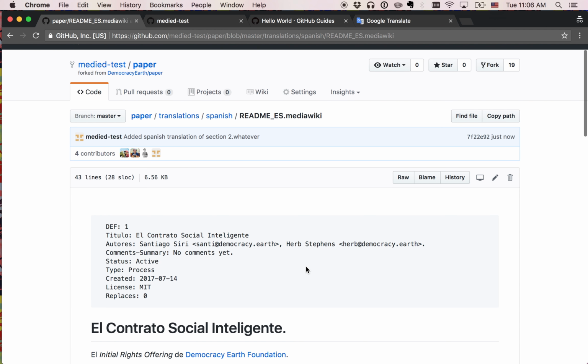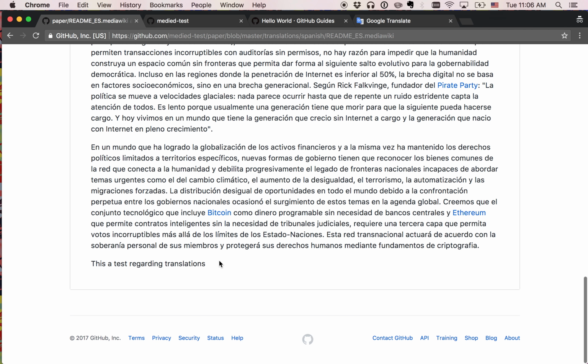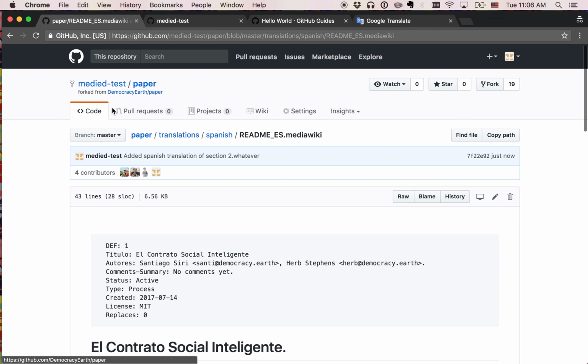What we did here now, if you look, we're looking at the paper under your account. If we scroll all the way down, you should see your additions reflected in this repo, the one under your account. At this point, now we can go to the original source. I'm just going to open it up here.